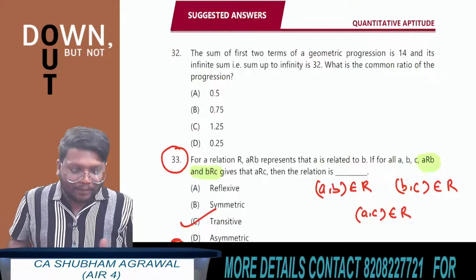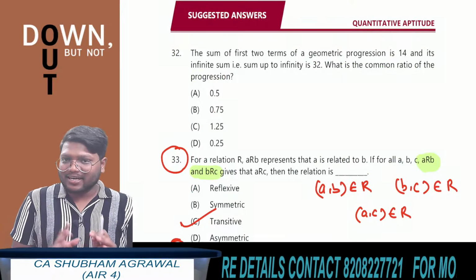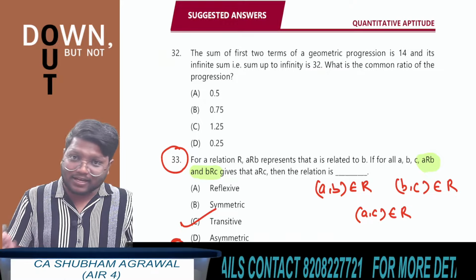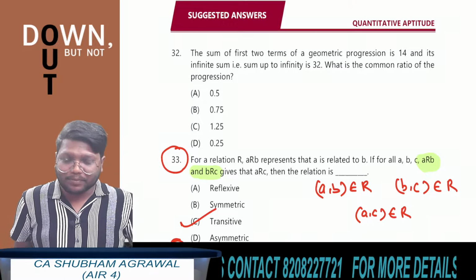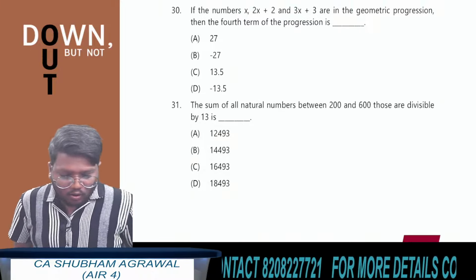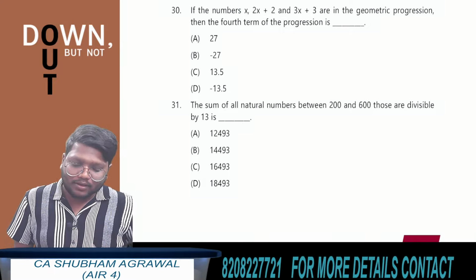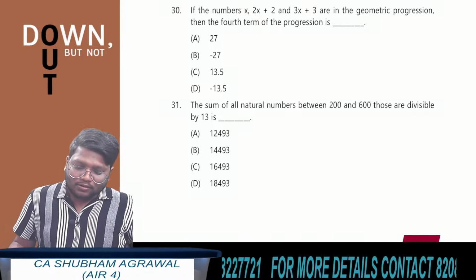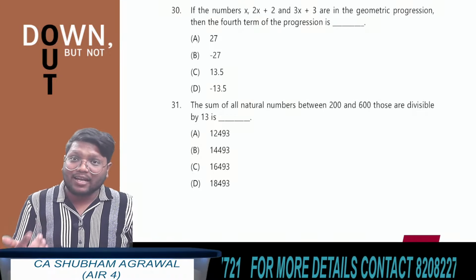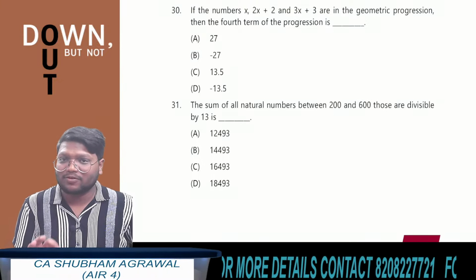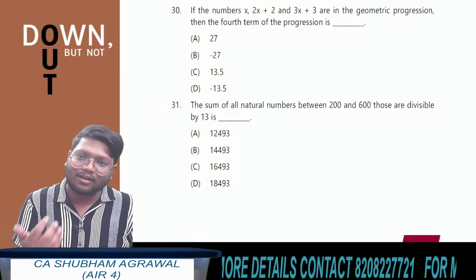So with this, we have completed sets, relations and functions also. I have taken questions of sets, relations, functions as well as limits from the past year papers. Already we have covered mathematics of finance, equations, sequence and series, and also linear inequalities. So now only one chapter is pending, which is differentiation and integration, that we will cover afterwards.